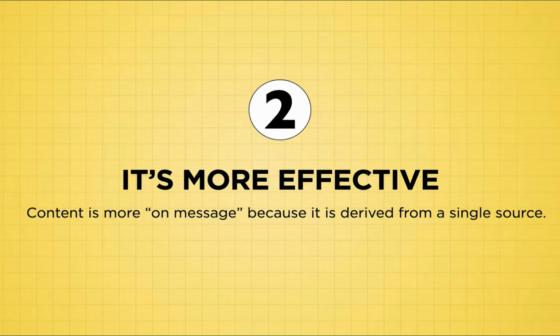Like I mentioned, it's not the same content exactly deployed many times, but it's reimagined, mashed up, redeployed, reinvented, re-edited, but it's all based on the same core concepts. So you can make once and deploy many. So that's one way it helps solve our problems. Number 2, stackable content is more effective. By basing your content on that core message, that pillar content, your content tends to be more on message because it is derived from a single source.